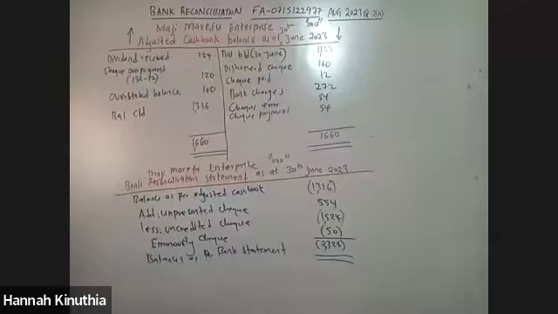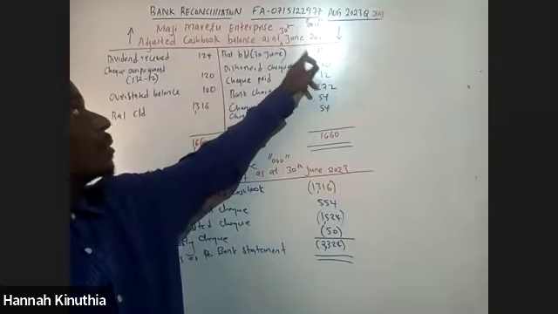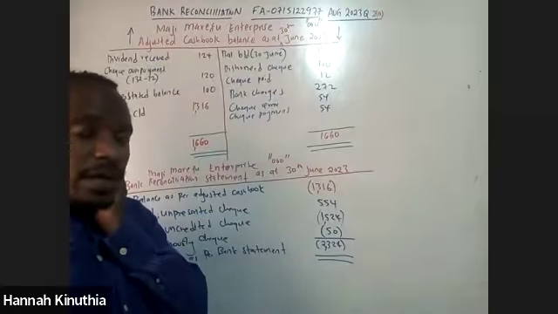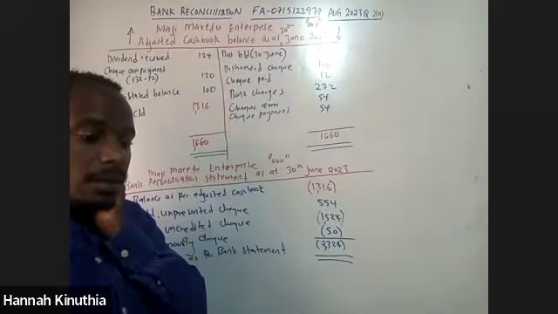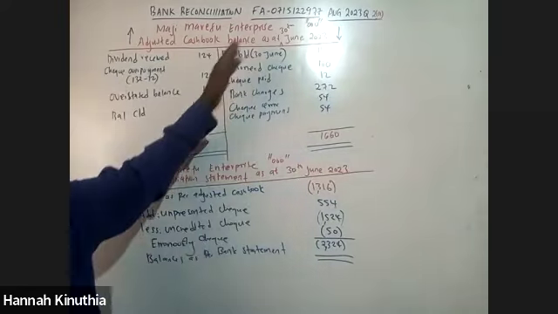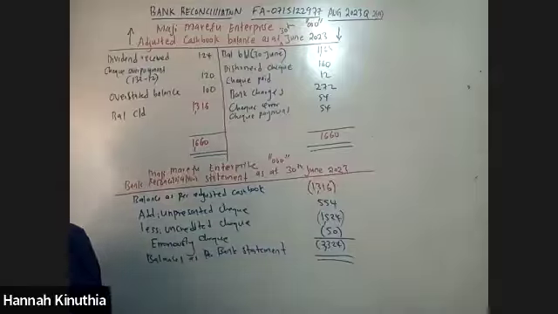So let me see wapi tumekosea. Why is it negative? Tumesema any balance iko on the credit side. The balance brought down on the credit side is a negative figure. So do we agree? Yes. Now, tumefanya swali yetu tukafika mwisho tukapata our balance carried down is on the debit side. That one correct?